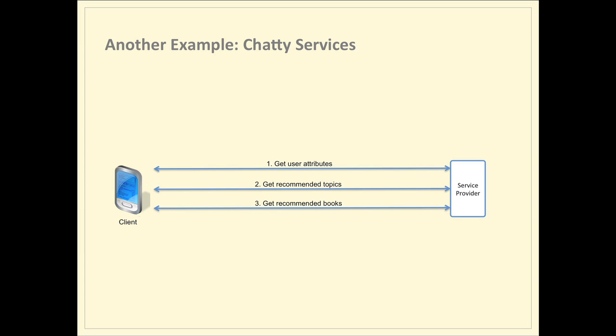So what ends up happening for a practical value-added application for an end user is it may end up talking to the same host over and again for first doing authentication, then getting the context, then doing some more things, and then finally getting the data, right? In this example I have given, get the user's attributes and then get the user's preferences and then get some recommendations for the user. And often this happens with associations, where you get one element and then it has 6 elements associated with it, so you make another request to get the associations. And one reason they designed the services this way is probably because they wanted to make it more modular, the payload small, and less complex.